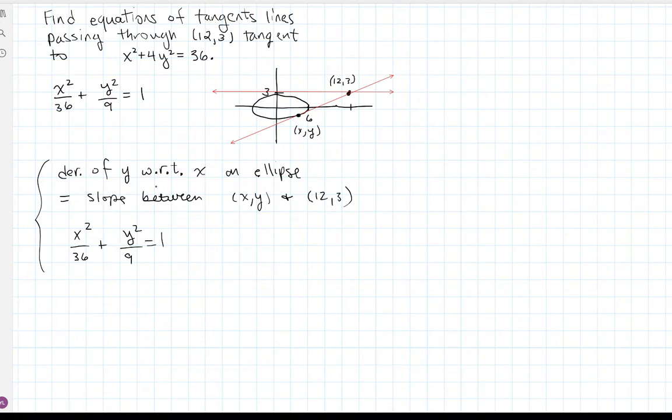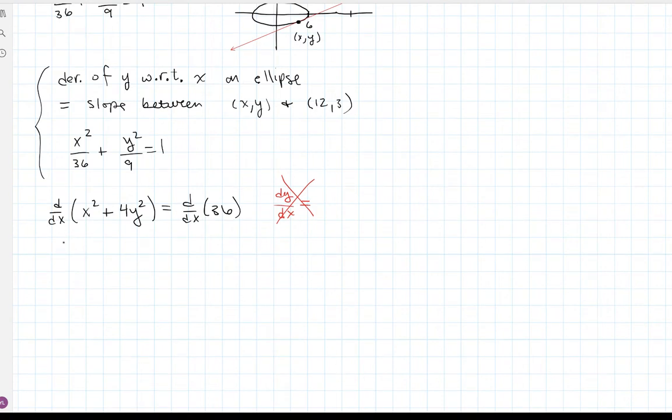So let me go ahead and translate the first observation into math from words. So in order to compute the derivative of y with respect to x, I'm going to want to use implicit differentiation to get dy dx. And I'll just go to this original equation to do that. So I'll perform a derivative with respect to x on both sides. And keep in mind how you're evaluating your implicit derivatives. A first step is not to write dy dx equals something. If you're given a function explicitly, then sort of writing the answer for the derivative can start like this, dy dx equals or f prime of x equals y prime equals. But that sort of doesn't come until later when you're doing an implicit derivative. So the dy dx will pop out as part of this computation.